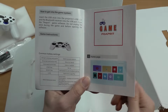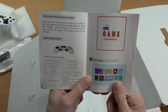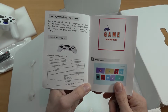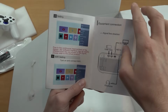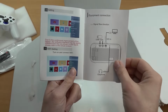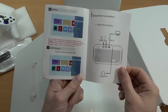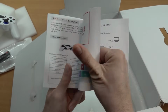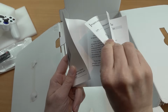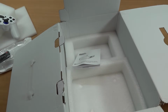It also implements the game mode. So here it says to insert the USB stick into the projector USB port and the Bluetooth receiver into the USB port. This way we can automatically boot up into the software itself. So that's quite interesting. But besides that, there is not a lot of information about the beamer itself or specifications as far as I have seen. There's all kinds of setup stuff, but we're just going to be plugging in and seeing if this thing is any good. So far, no information about the beamer, and that's a little bit of a downside, but I'm not expecting a lot from it.